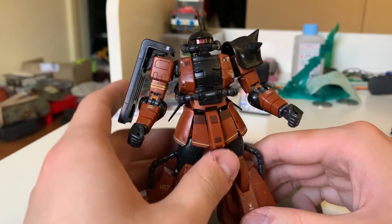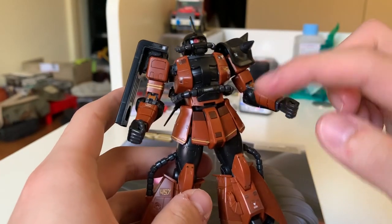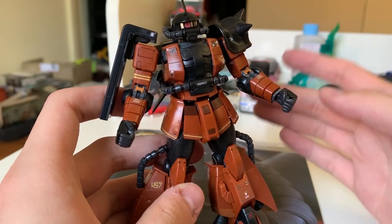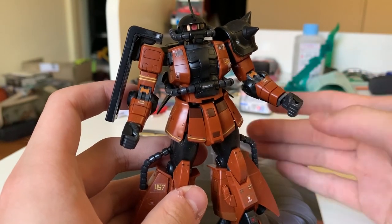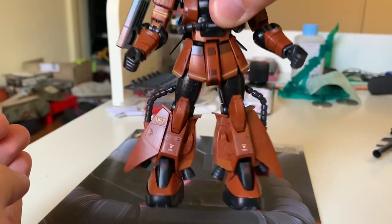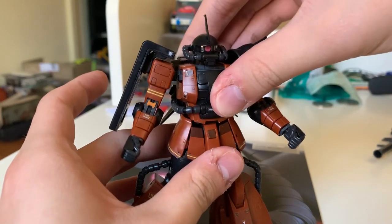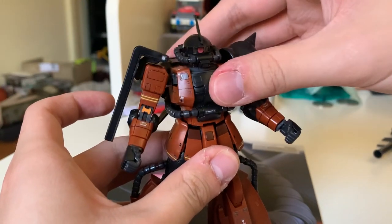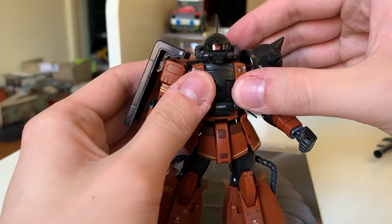So the chest, honestly, there's not much to talk about, and the problem around the connection between the waist and the chest is exactly the same as the previous Zaku. I don't really think I need to go very detailed about it because you've been watching the Zaku My Layer and the Johnny Ryden Zaku 2 review, and you must know that the waist and torso connection is very weak, and you can often get a shaky part like this. But the movement on it is pretty fine. I mean, it's a big ball joint, so you can move the Zaku to a pretty wide angle. So that's something to consider.